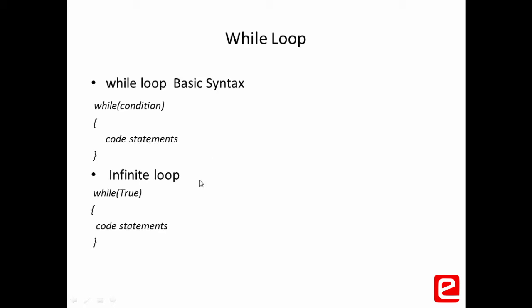The infinite loop. Now in case of the condition checks, the result is binary, that is either 1 or 0, or true or false. That is, if the condition is satisfied or is not satisfied. So instead of checking the condition, if I wish to execute the code statements infinite number of times, that is as long as I supply power to my system, I can use the while true loop or while 1 loop. This true here can also be replaced by the number 1. Next, we'll see some examples of the while loop.